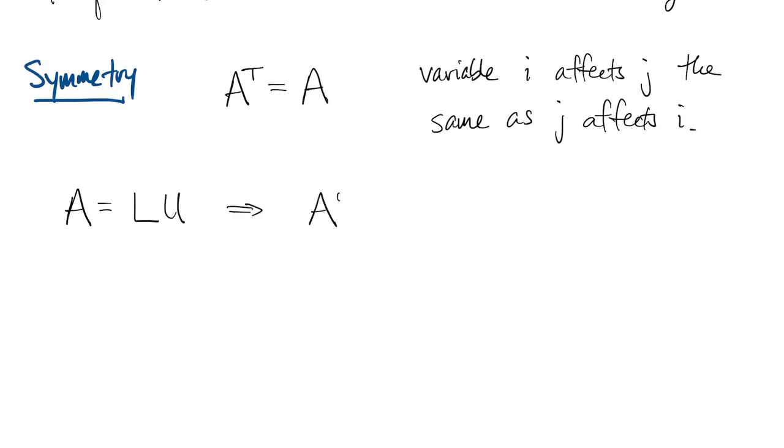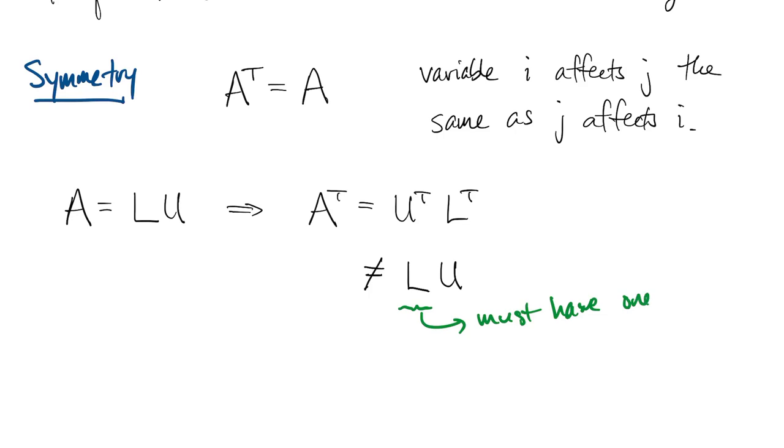So if A equals LU, let's forget about pivoting for a moment, then A transpose, by the rules of transpose of products, is U transpose L transpose. U is upper triangular, its transpose is lower triangular, and L's transpose is upper triangular, so this still looks like lower times upper. But it can't be equal to the original factorization. Since A transpose is equal to A, we would like this to equal A again, but that's impossible because we said that L has to have ones on the unit diagonal, and that's not going to be true of U transpose.